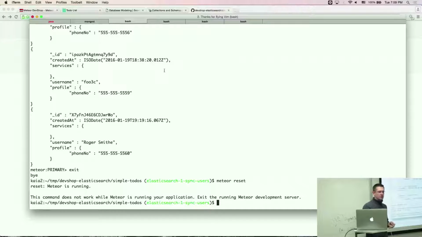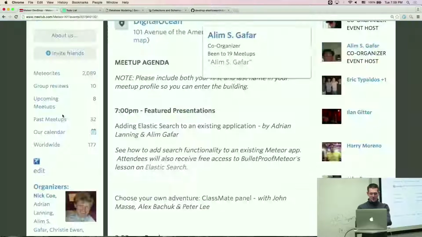So this is something that you'll have to figure out on your own as well. When you add it, you have a lot of existing users that you will also need to figure out a way to push into the Elasticsearch side. Is it left up as an exercise for the audience? That's a nice way to put it.